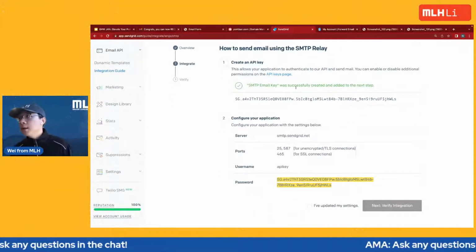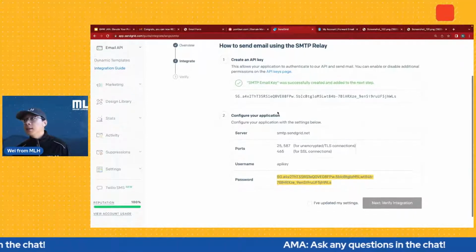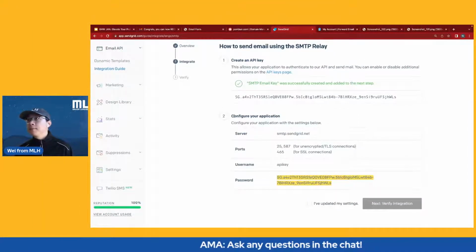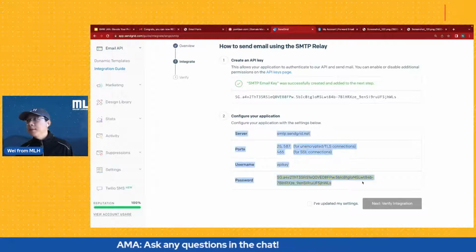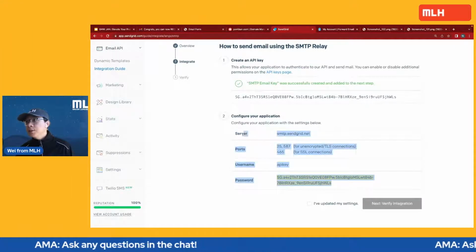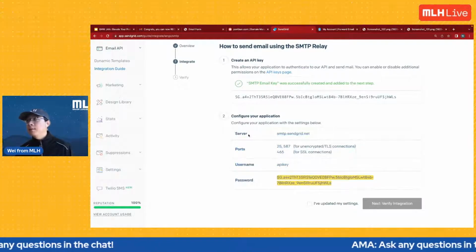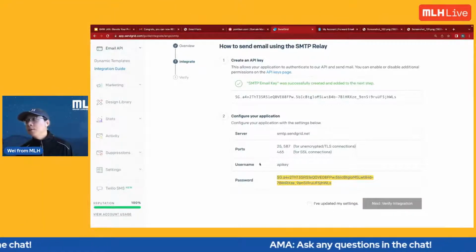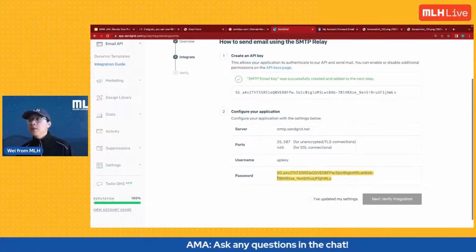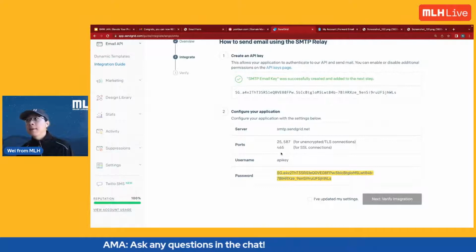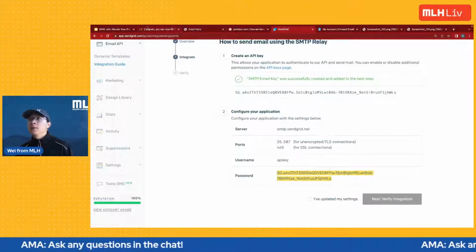All right, so now you can see that we have some information here, SMTP information. We have our key, we have our SMTP server, port, username, and password. So we can use this information to set up outbound email on our Gmail.